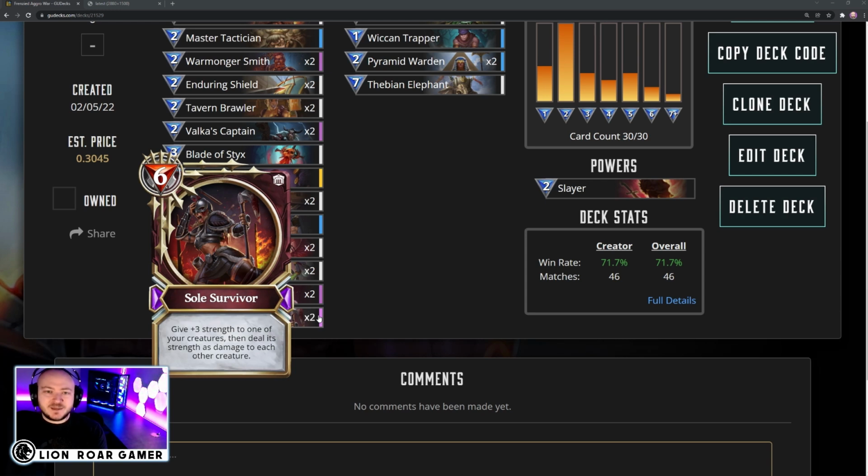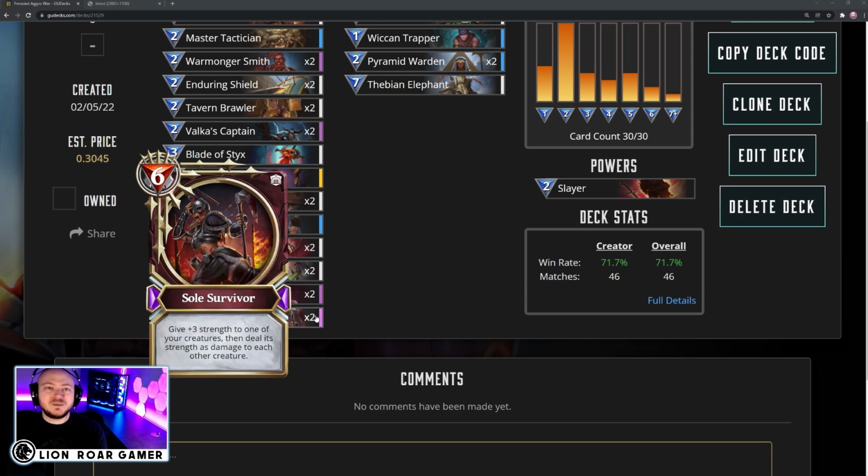You're going to deal a ton of damage, basically be at parity on the board and a little bit ahead, and that's just extremely difficult for your opponent to deal with. This is usually a game-winning type of card. You can actually be way behind in a match, and this will just put you ahead immediately.